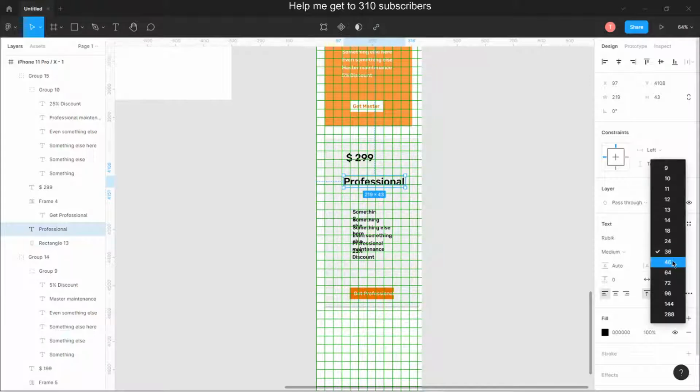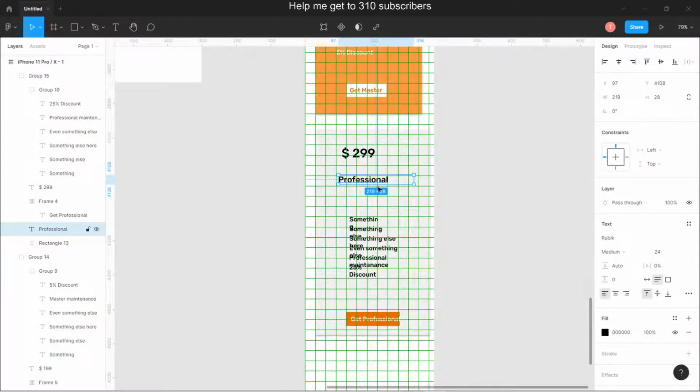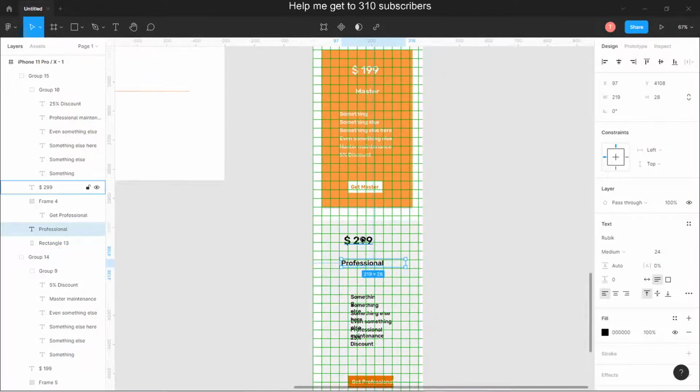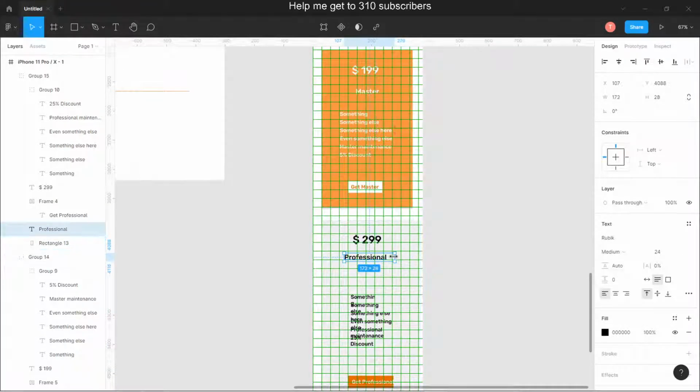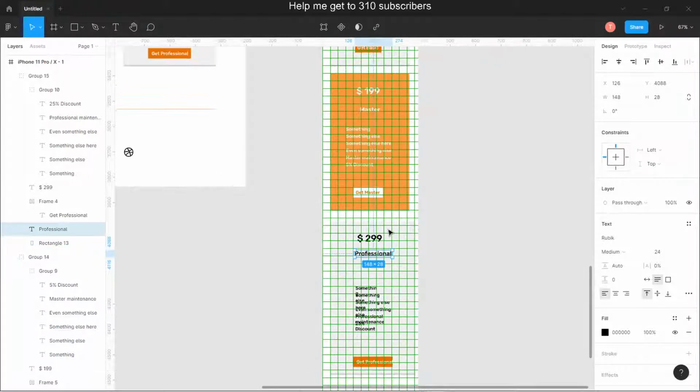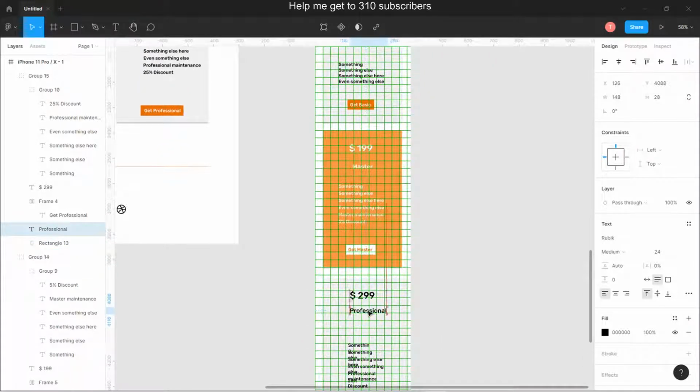Set this to 24. This middle is so hard to determine.